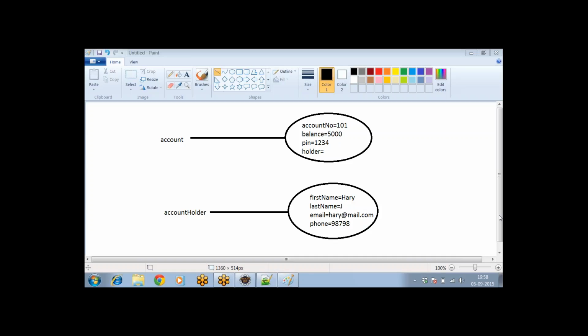Where is the link here? Do you see any link between these two objects here?